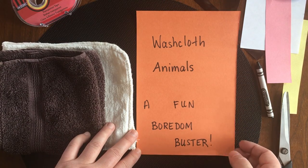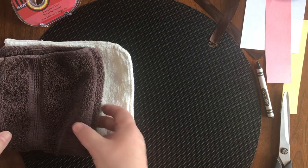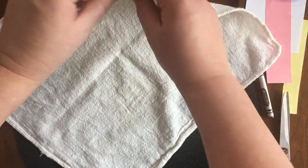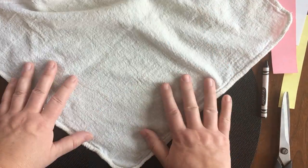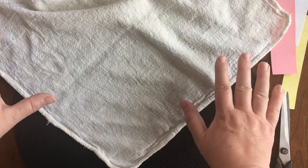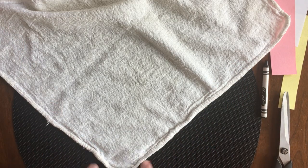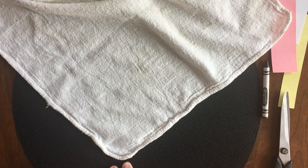Sometimes you have to be really creative when you can't find the right things. We'll start with a white washcloth — that's just the color I have at my house, you might use another color like pink, yellow, or brown, it doesn't really matter. I'm just gonna lay this out on the table. I've turned my square-ish washcloth so that the pointy part is at the bottom of my table.